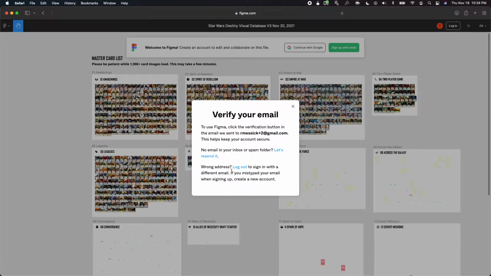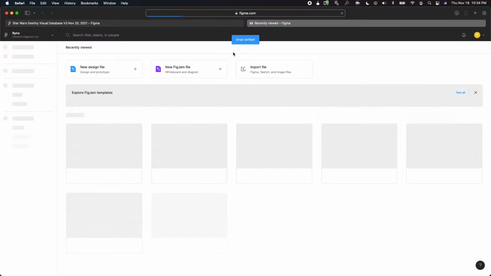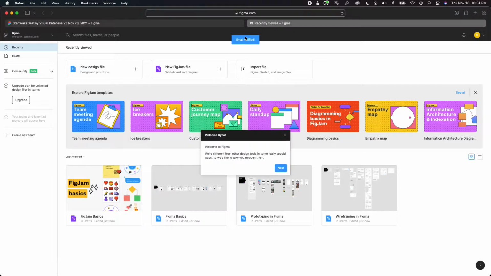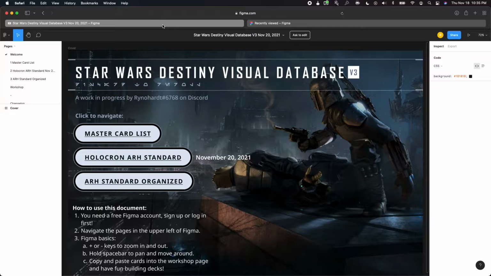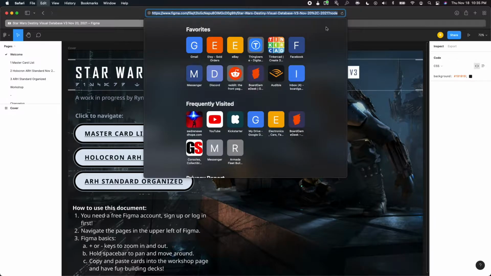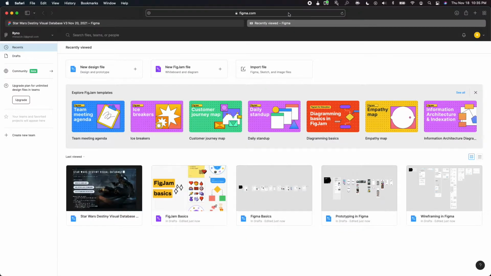Okay, then you need to go through your email and verify the email and do that. So we'll come back. Okay, I've clicked on the email and email verified, so I'm in, and then you should not see that file, which is actually interesting. I figured it would save that file for me, but that's okay. I can take this existing file, get the link, drop it in.